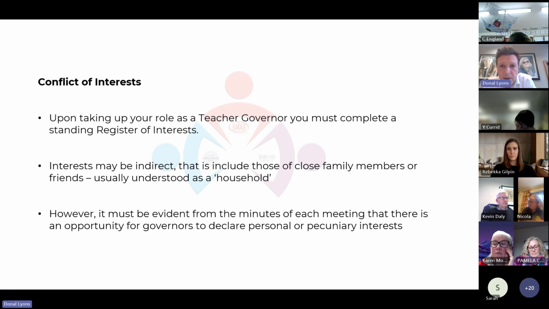They don't necessarily need to minute what the conflict is in and of itself, but usually it is important to have it minuted that you have declared it. If you declare a conflict of interest, you must withdraw from the meeting and not take part in the discussion or the vote. And this is sometimes an area of confusion as well. You aren't allowed to take part in the discussion because it can be seen as undue influence if you have a conflict.